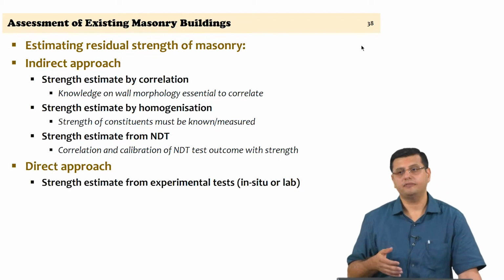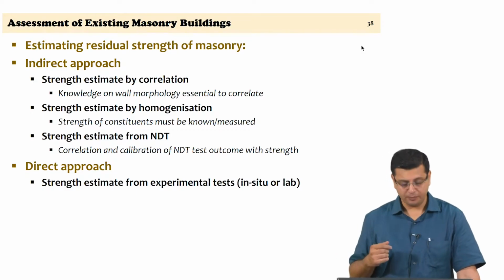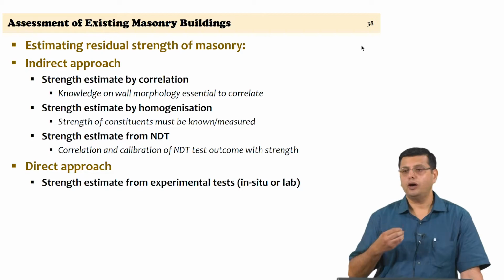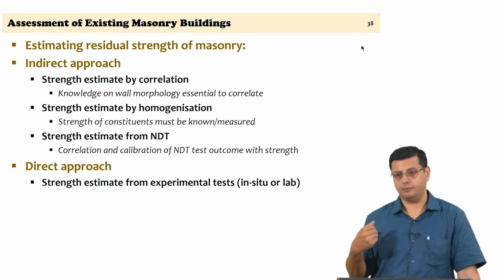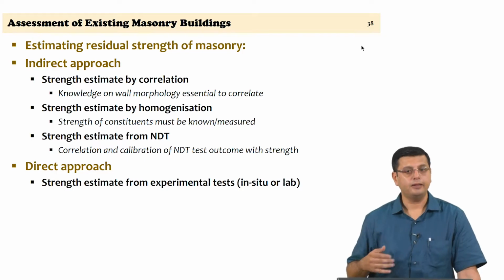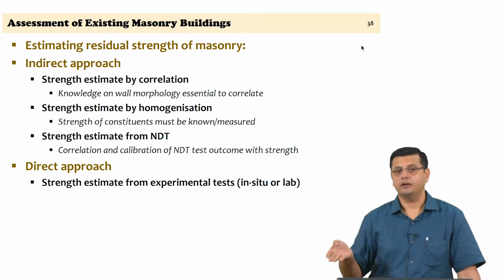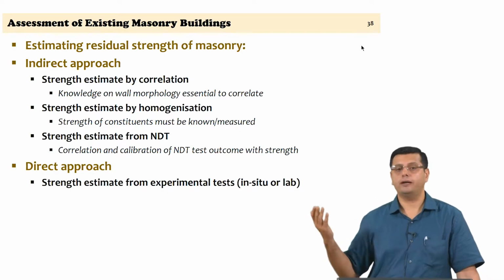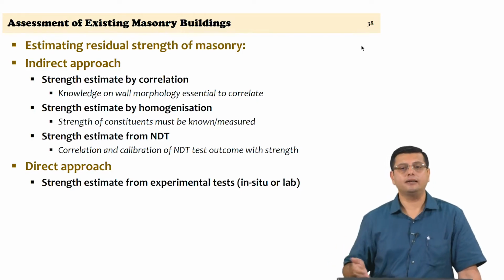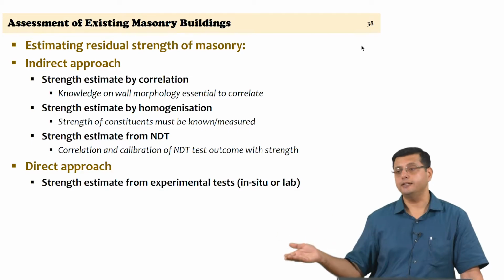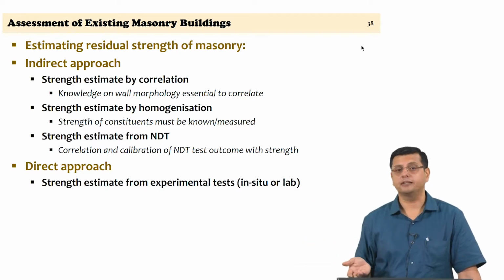The final approach, probably the most appropriate approach, is the direct approach, where you are in a position to do in situ or laboratory tests on extracted specimens, and you make strength estimates from these extracted specimens by carrying out experiments. Of course, the question will be, how many such samples will I be able to take from a building? Should I be taking them from a certain part of the building or representatively from all parts of a building? There are several questions that you as an engineer will be faced with in that sort of a situation, but if there is a possibility of extracting material and testing it in a laboratory or carrying out a test in situ, that is the best option that is available to you.